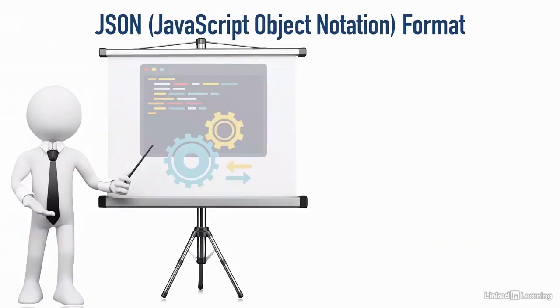First, let's consider the object. The object is an unordered set of name-value pairs. We've got a name, we've got a colon, and we've got the corresponding value for that name. It's almost like assigning a value to a variable in programming. And then we could have a comma and another name-value pair, and another comma and another name-value pair, and so on. And they're in no specific order.